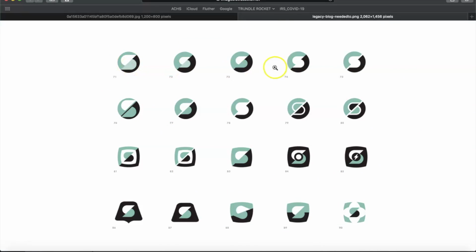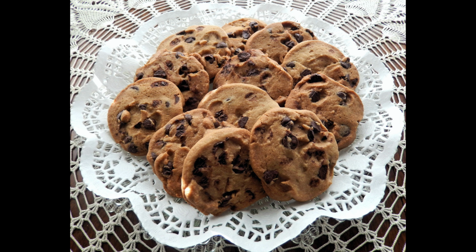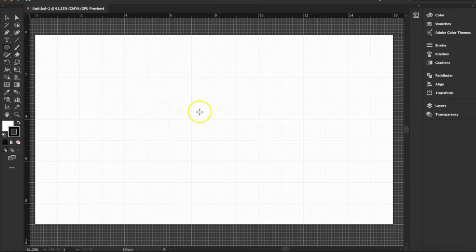These are the steps he shows in going through developing a logo, but you'll notice that they're just simple shapes put together in a program like Illustrator. So for example, let's say that your do-it-yourself website was about how to bake chocolate chip cookies, right? One of my favorite things in the world. You could start out with an Illustrator file and simply start with a circle, right?